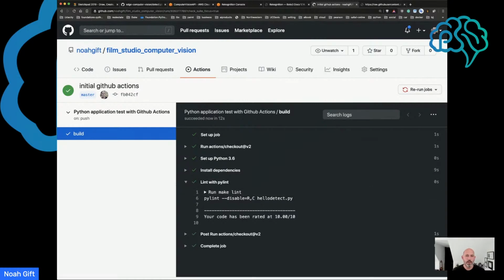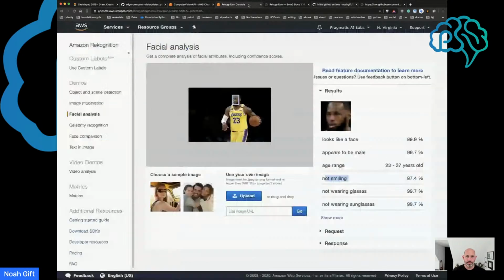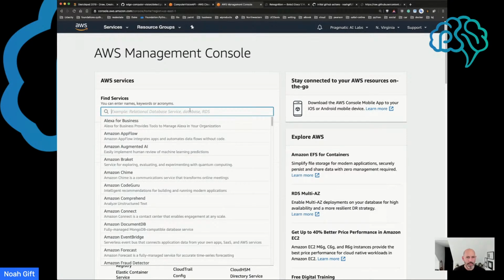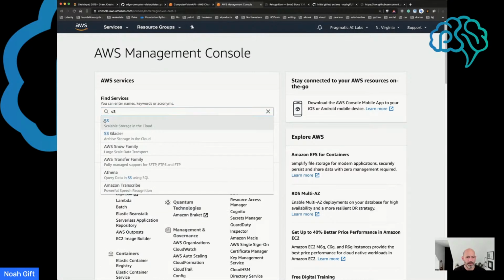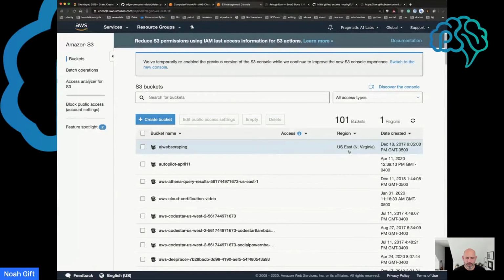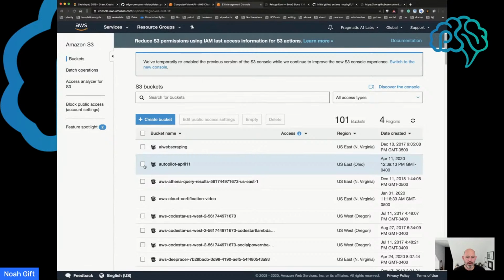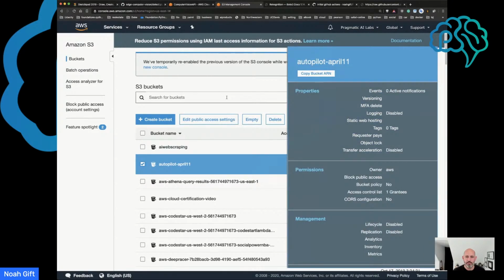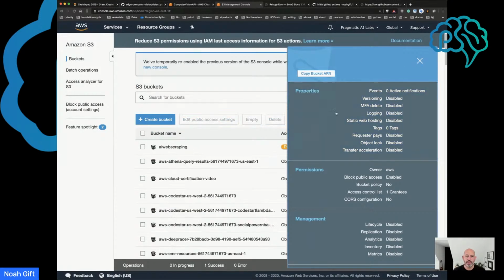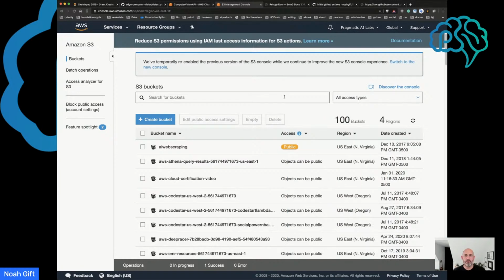Let's actually build it. So the next thing that I would do would be that I would go to S3 and create a bucket. I think I might have so many buckets that I might have to delete an old bucket, but sure. How about autopilot? That looks like a bucket to delete. I'll just delete this one. Sure, let's delete this bucket, and then I'm going to create a new one. Here we go, confirm. Okay, so now that I deleted some old bucket, I have room to create a new bucket.